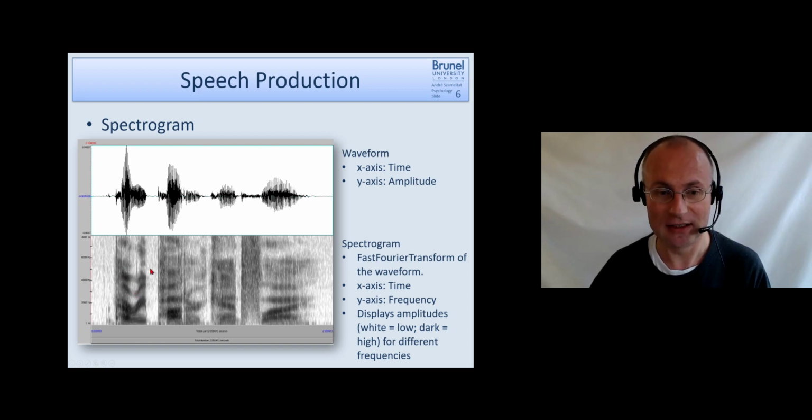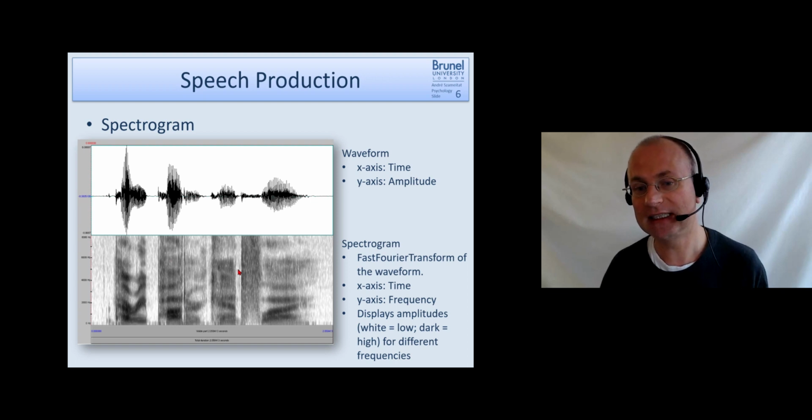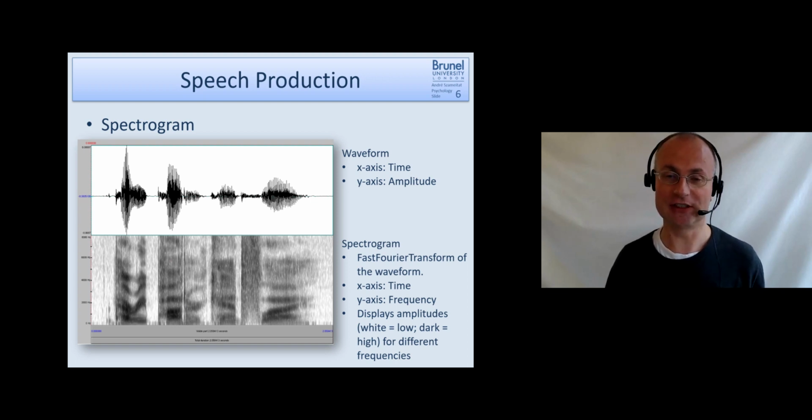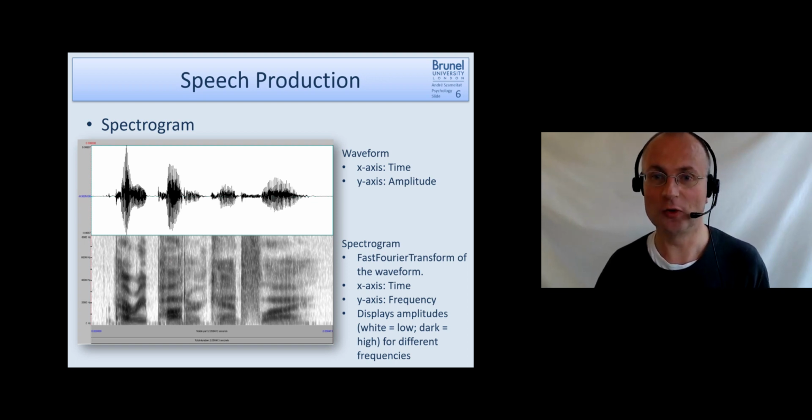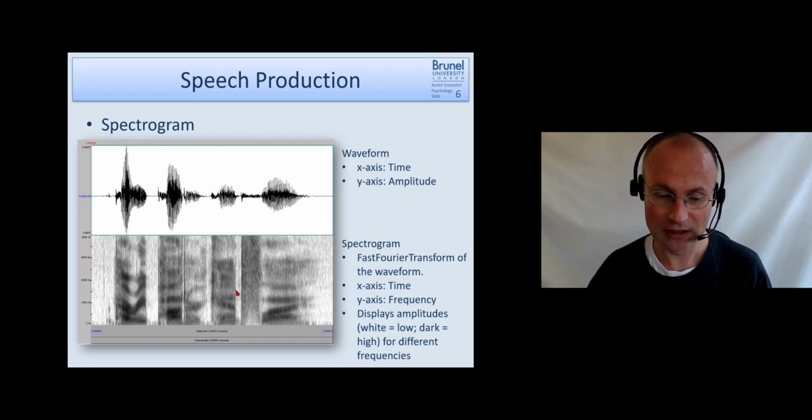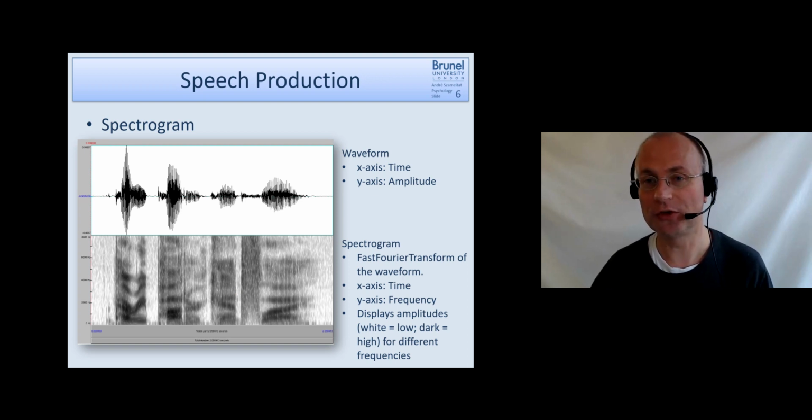So that's how a spectrogram looks like, and the spectrogram is one of the key representations of the acoustical signal for people who work with speech and language and want to analyze the acoustics of that. And it's also one approach for computers to understand and process language, to do such a Fourier transformation and then analyze it basically like the human does.